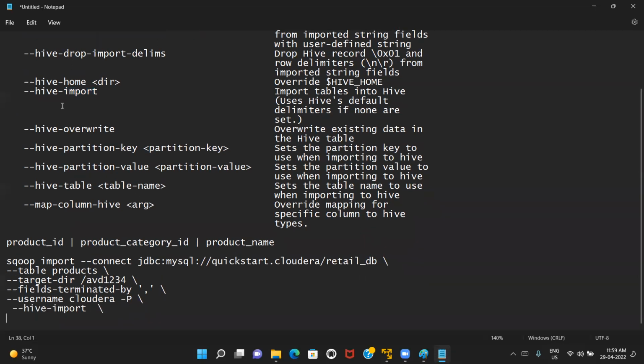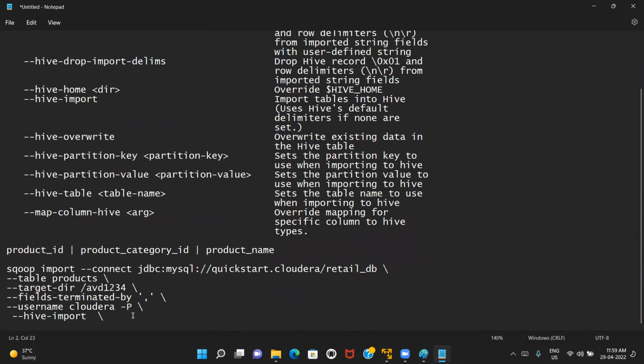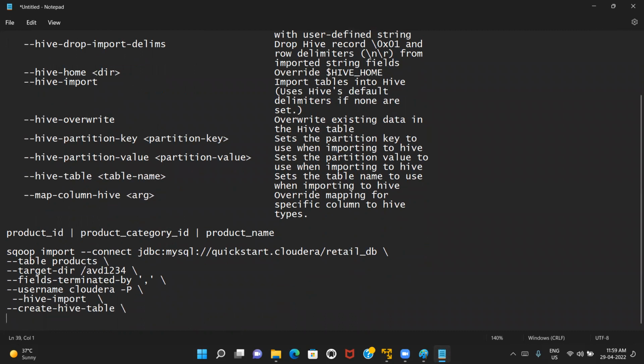Then what is the next one? --create-hive-table, and under which database are you creating the table, avd dot, what is the table name? Products.